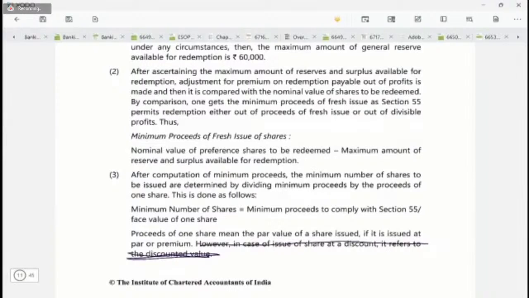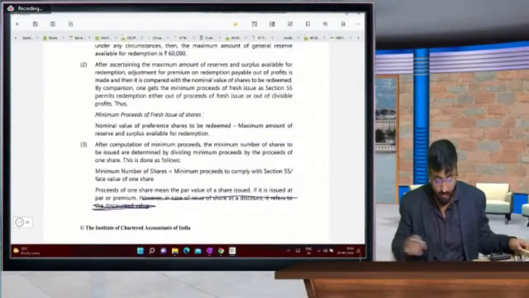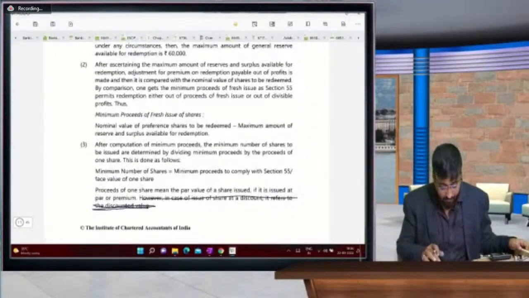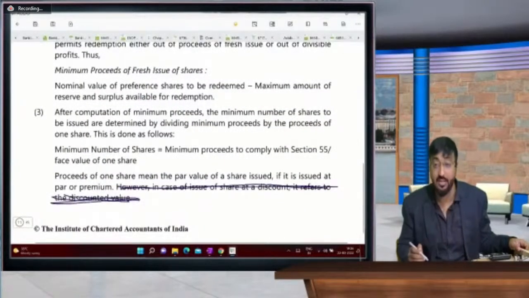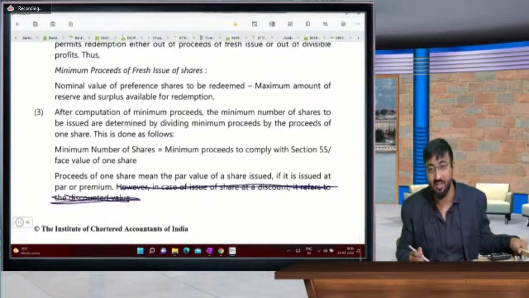Good observation. Now you can see here on page 7.11 in theory, please delete this sentence. I forgot. Yes, I will inform our board of studies faculty that shares at discount. Reference is given. This is a copy paste. Sorry. So we will remove this sentence. Okay.